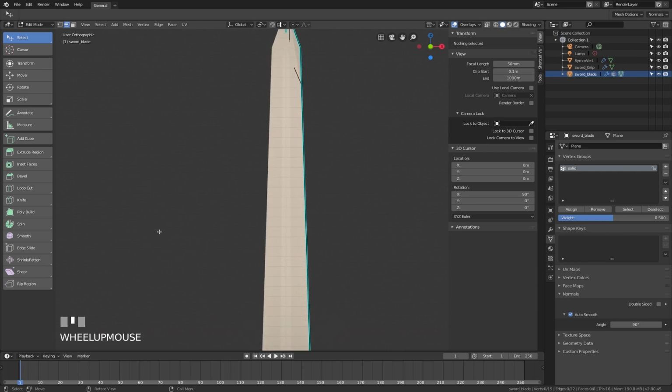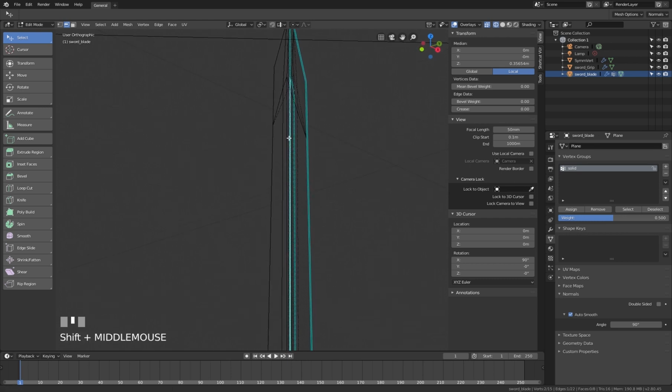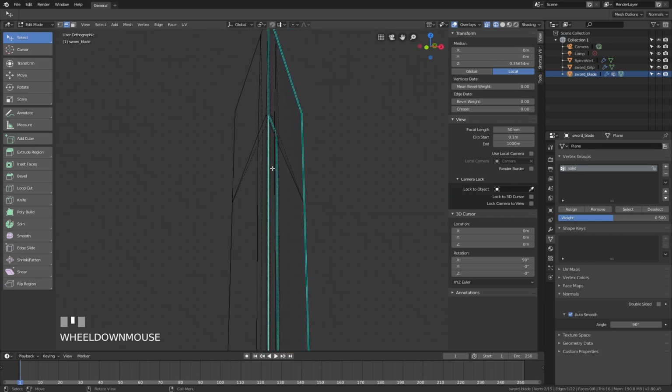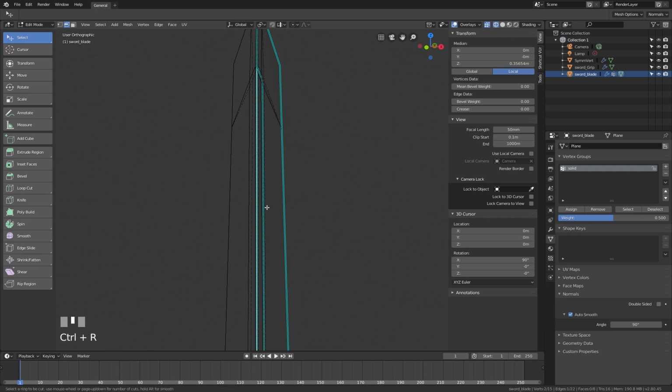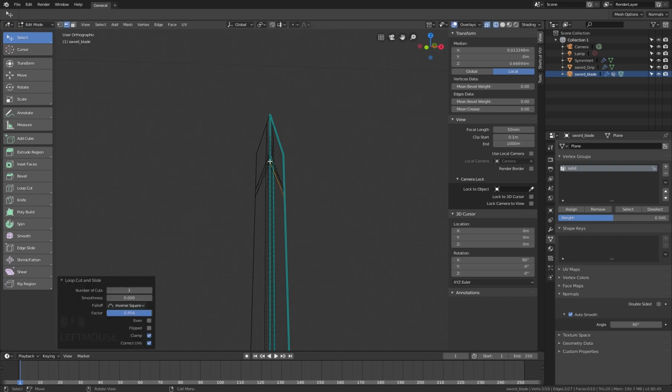Maybe we make a small fuller here. This is a fuller from here to here. So I go to the wireframe mode, go to this edge. Okay. And I could move it down, but I need a small subdivide. So wait, Control R, subdivide, move it a bit up here.